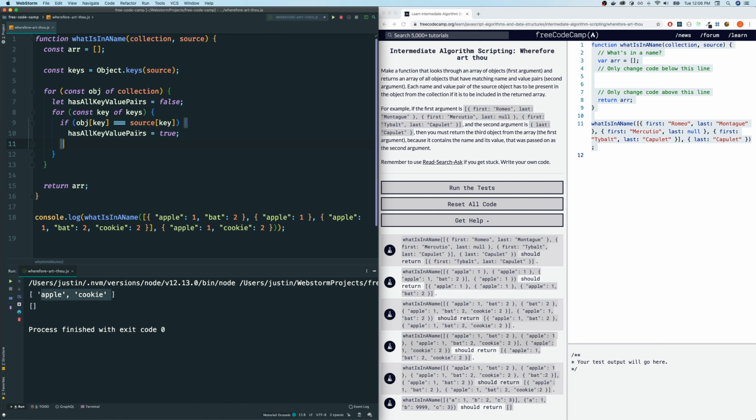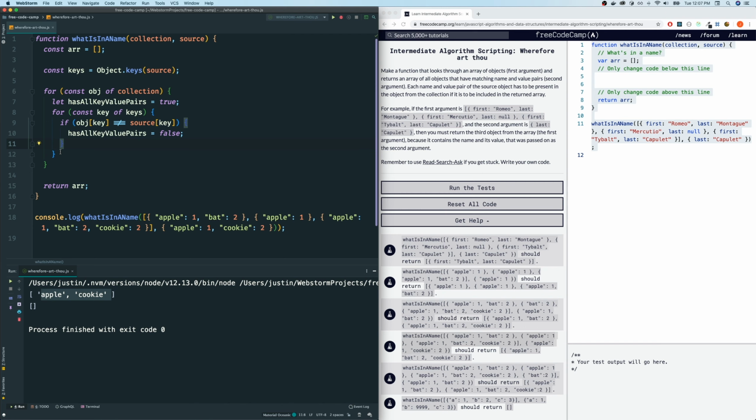And I would say no, this is not the proper way to do it. Rather, we assume that it's true in the beginning, and if it's not equal to each other, then we set it as false. So inside our for loop, we're never setting this as true. We're only setting it as true when we initialize it. And we're going to assume it's true until we hit a key value pair where it's not equal. Then it will become false.